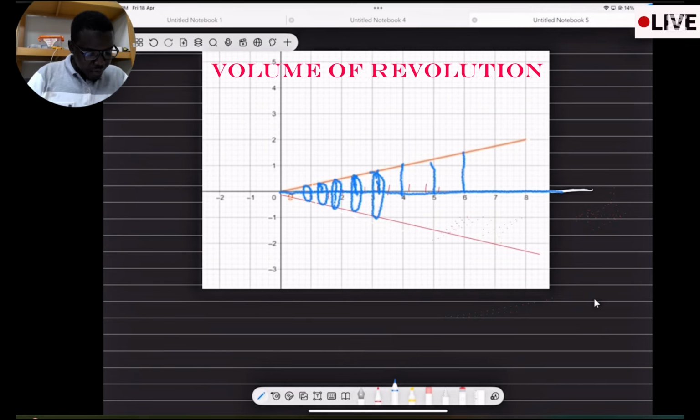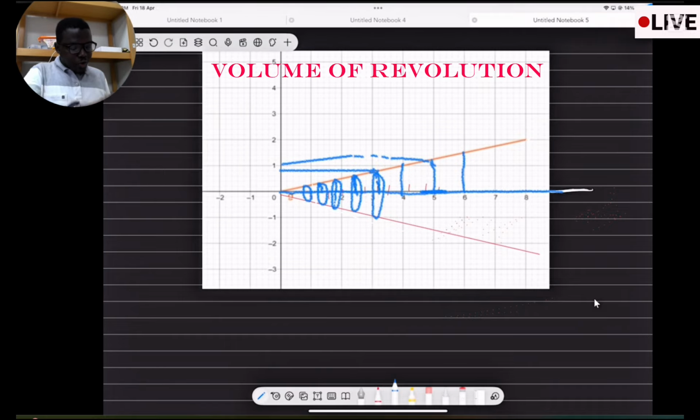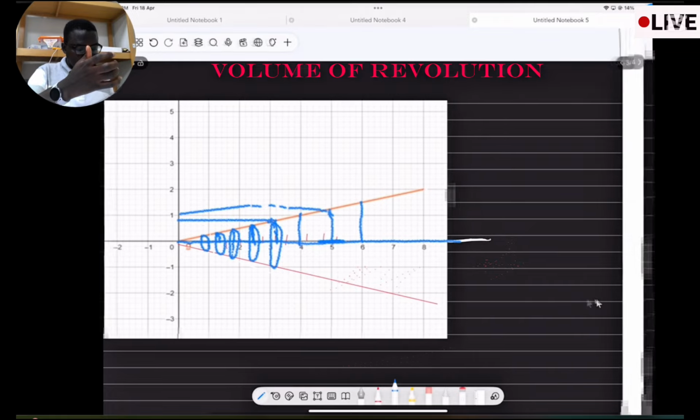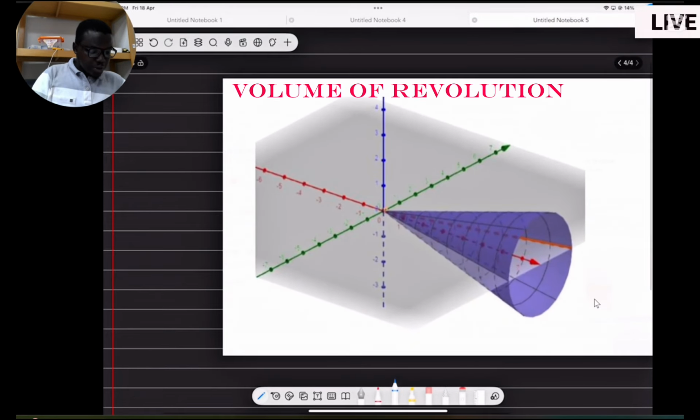So that means that we can find the radius by looking at the distance from the axis of rotation to the function, and that one will give us the corresponding y value, and in that case we will be able to find the radius of the circle at that particular point. So when you revolve it and you turn it into a 3D shape, you have to see something like this. And if we have something like this, you can see that from the axis of rotation, which is the x-axis here, to any part of this function or this shape can be classified as our radius, right?